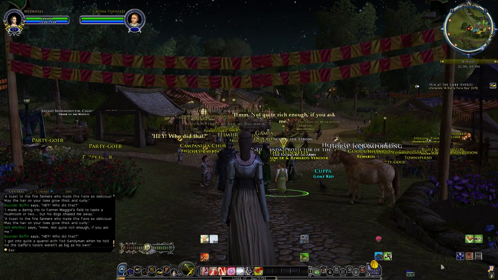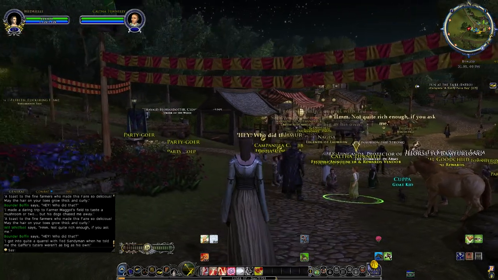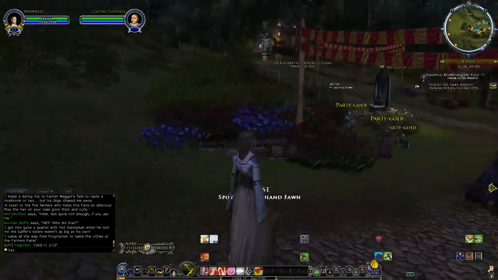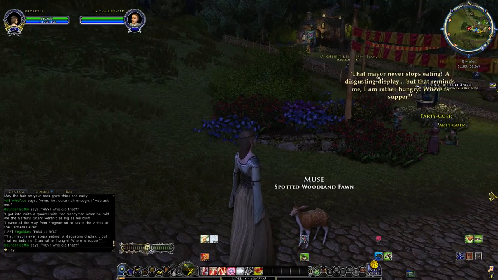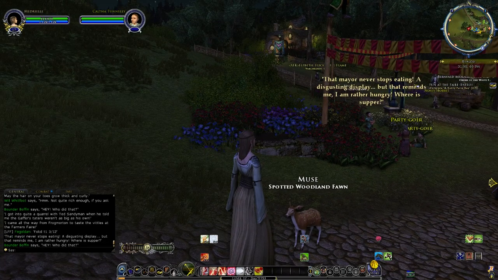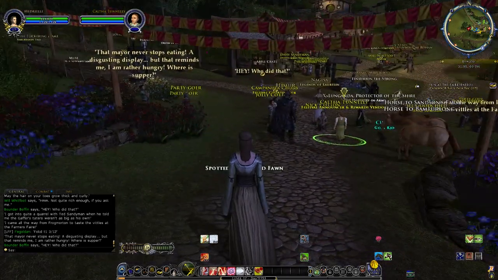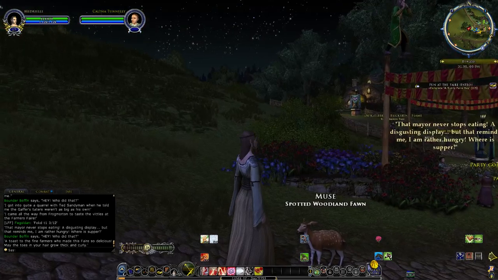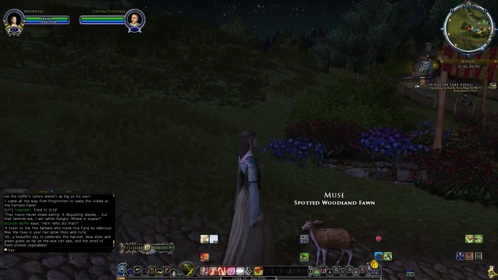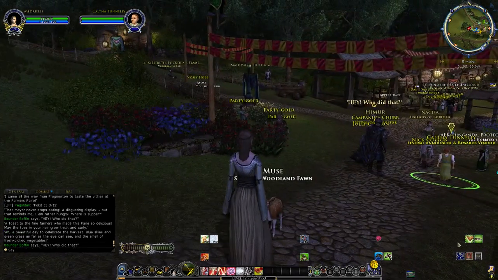And let's see, what else did we get her yesterday? We got her a baby deer, and the game has named it Muse. It's a very cute little baby deer. A spotted fawn. Very nice.